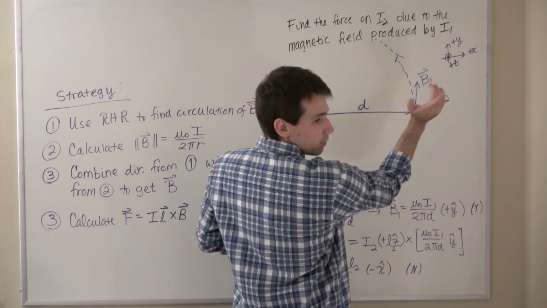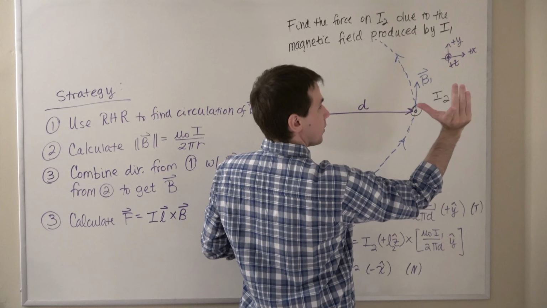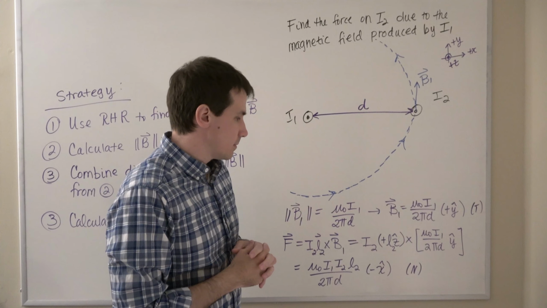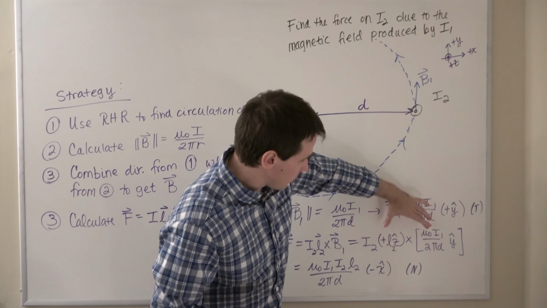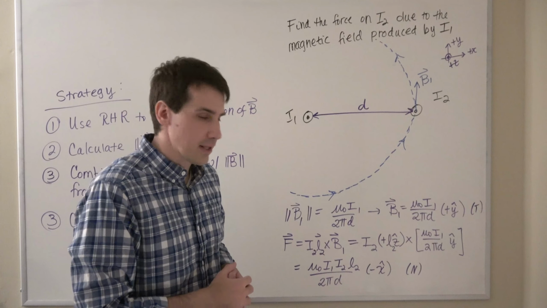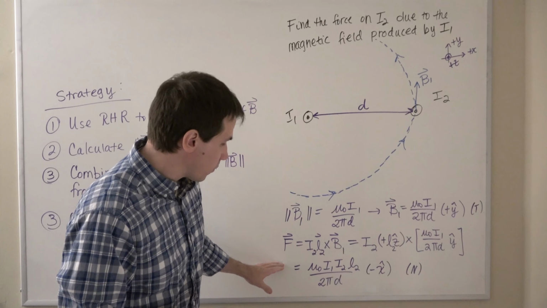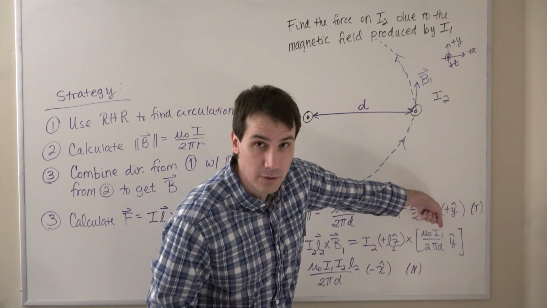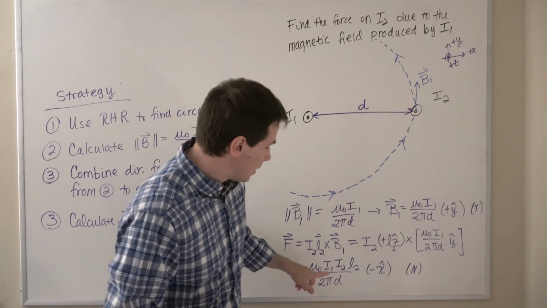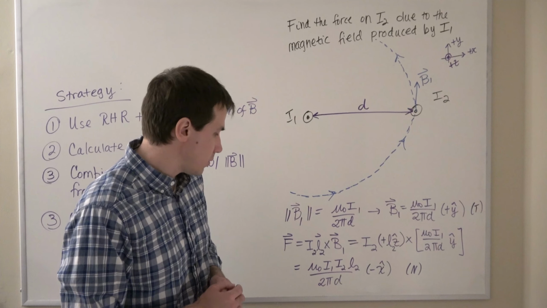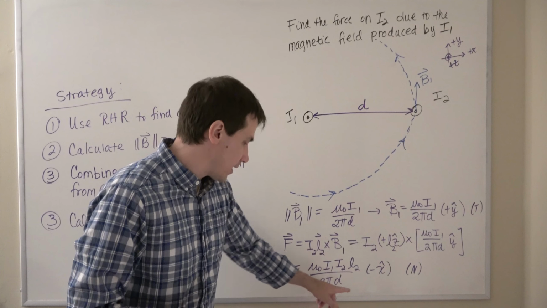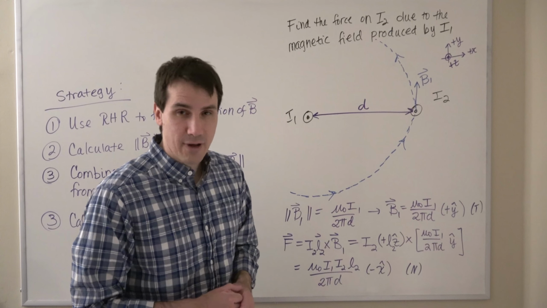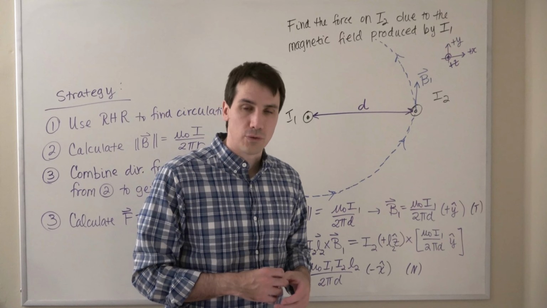That is, my first finger points in the direction of the current, my other fingers point up in the direction of the magnetic field, and my force points to the left. So, using the right-hand rule to find the direction of this cross product and our shortcut to find the magnitude, we end up with a force of mu naught times I1, which came from our magnetic field equation, times I2, which came from our force equation, times L2 divided by 2 pi d. And this points in the negative x hat direction and has units of newtons.